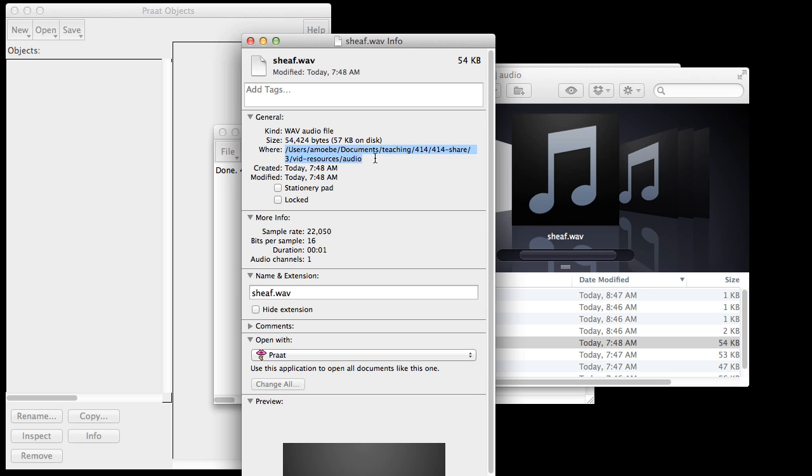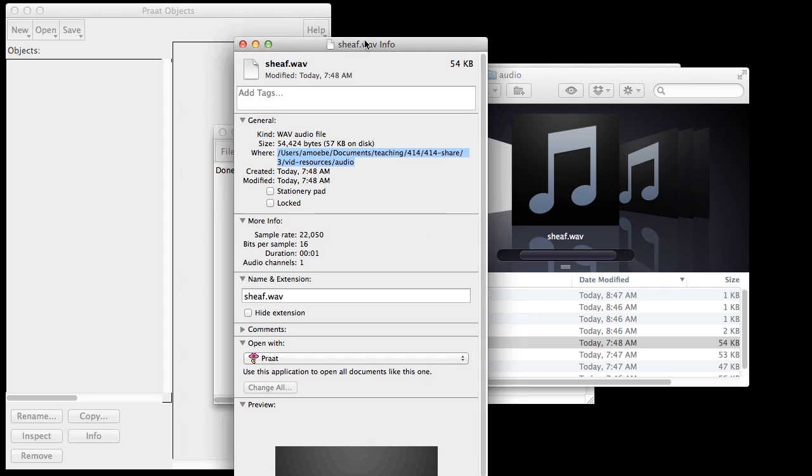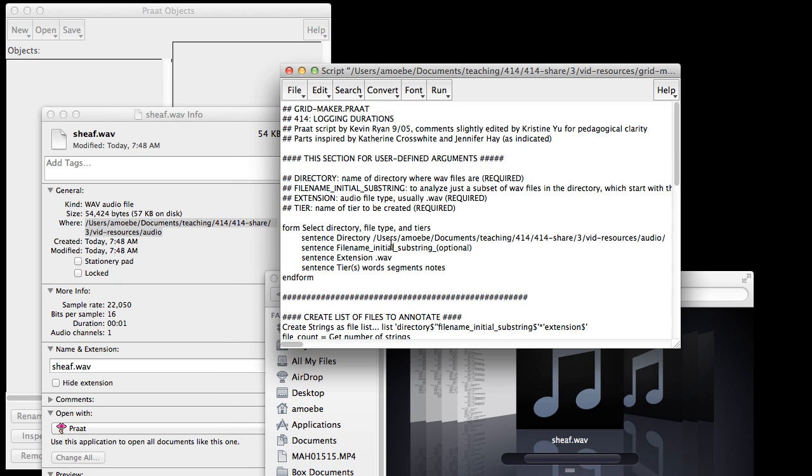So I can just click on this and copy it, either using Edit, Copy, or the keyboard command, Command C. And then I can go back to Praat, and let's get rid of what I typed originally. If I then paste it in with Command V or Edit, Paste, you can see that, yay, I have my directory path. The crucial thing that's missing here is that I need an additional forward slash at the end. Otherwise, the script won't be able to find the directory. Actually, I can show you that.